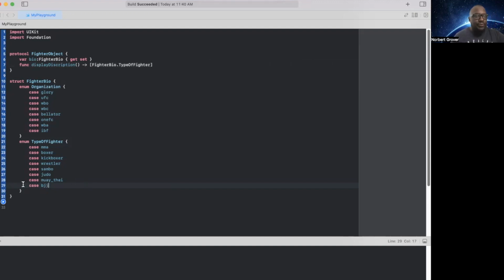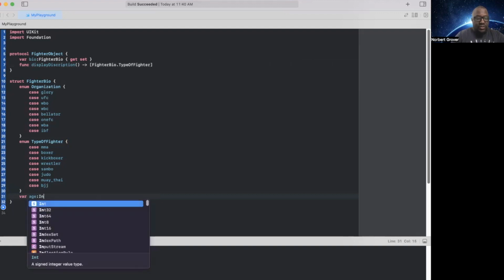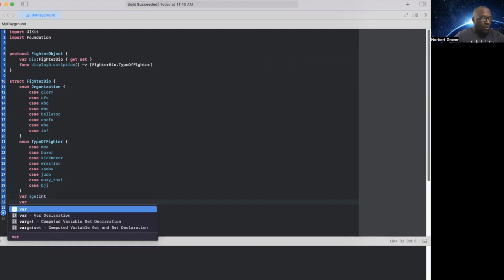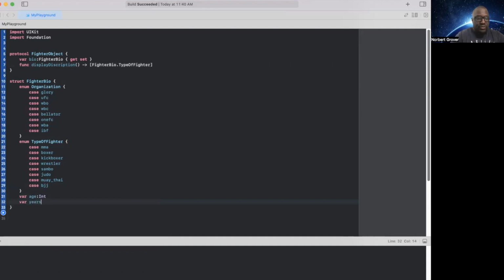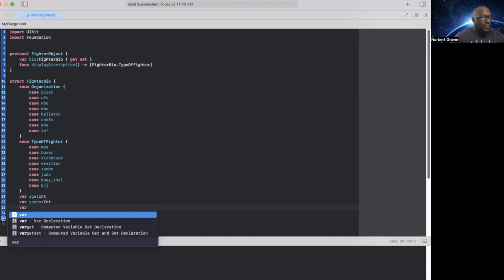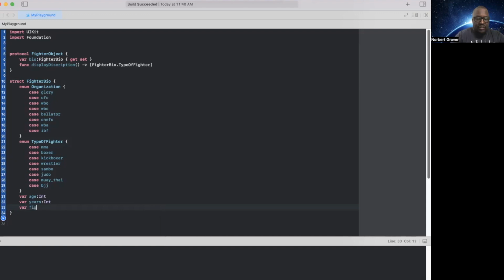And now let's go ahead, the properties that we're going to have here are age, right? Every fighter has an age. Integer, var years, integer. Var fighter types, right?